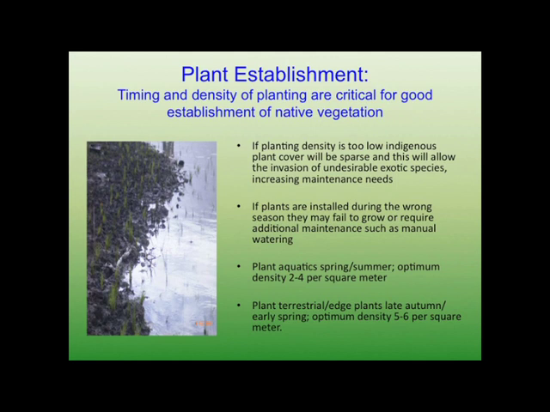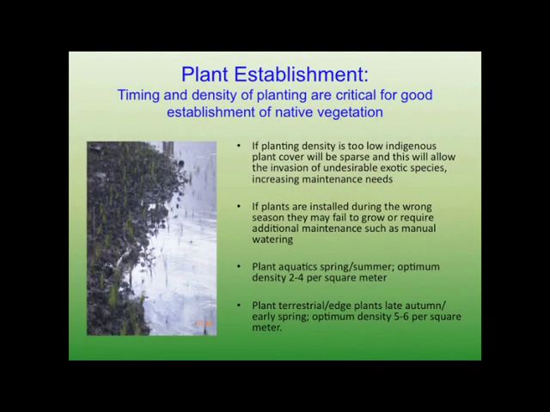But if you can afford it, particularly if you grow the plants yourself, if you grow a couple of hundred plants and you can plant them quite densely, then they'll grow really quickly and they'll take up all the space, and there won't be any room for the weeds to grow. So I generally recommend in the actual water itself, if you plant 2 or 4 plants per square metre, it's usually enough. But on the edge, if you plant sort of 5 or 6 per square metre, it can be quite expensive, obviously, if you've got a big area, but it just means you're not going to have to muck around. You're probably better off spending your money on plants than having to go out and weed it for 12 hours a day.